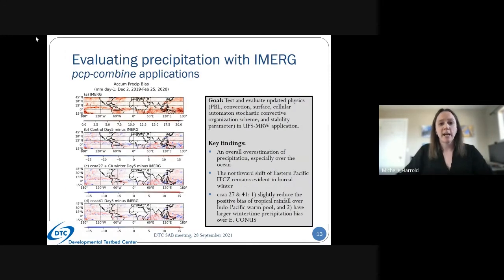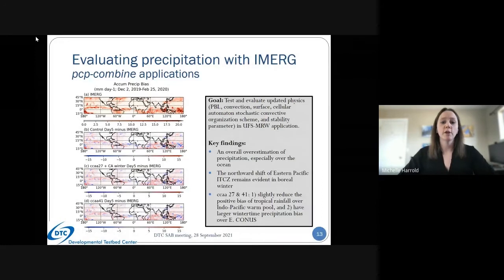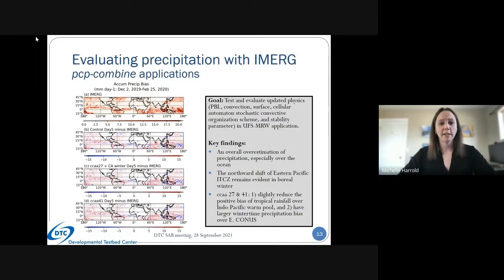And so the second example highlighting iMERGE is from a recent UFS R2O funded project that is actually leveraging enhancements that were made to the PCP combine tool in MET under NGGPS funding from several years ago. So for some background, the PCP combine tool summarizes data across gridded input data files, and then writes out a single gridded NetCDF file that can either be used on its own for evaluation or used down the line in other MET tools such as GridStat. Typically it's most often used to modify precipitation accumulations, but there also have been recent enhancements done to derive summary fields such as daily max or min or average values.